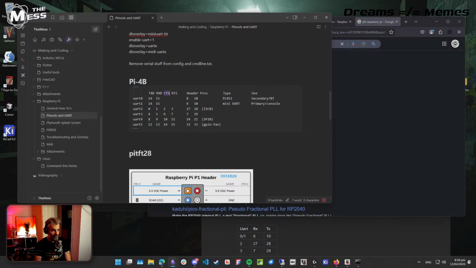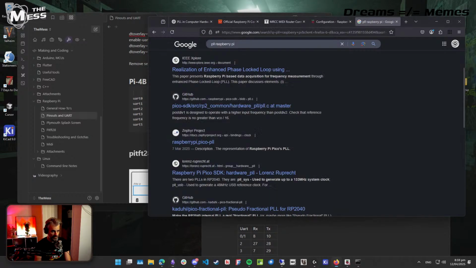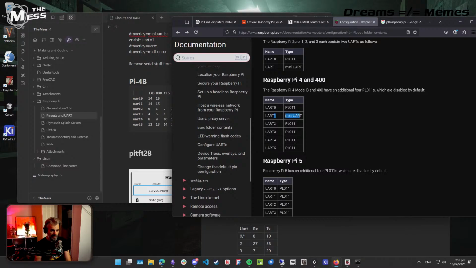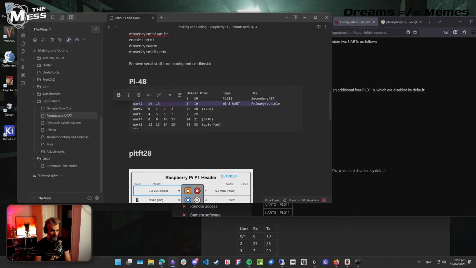Yeah. Alright. I kind of want to get rid of that, but it'll disrupt my notes. I'll leave it there for now. Okay, let's have a look at this. UART 0. So in this case, UART 1 is the mini UART. I kind of want to highlight this and make a big deal out of it.